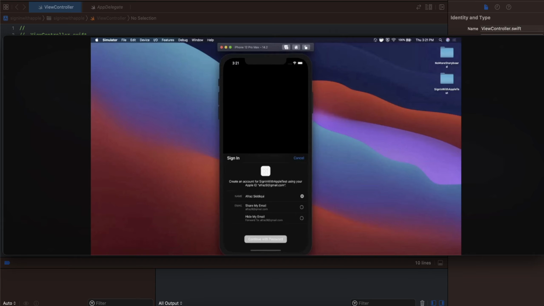So be careful with what you get. It's not necessary that you will always get the right name. You might even get null. Also, one more thing to highlight is that the email can be completely different. Suppose my Apple ID is abc@gmail.com, but while giving it to you, I hide that email. So it might come completely different in the output.